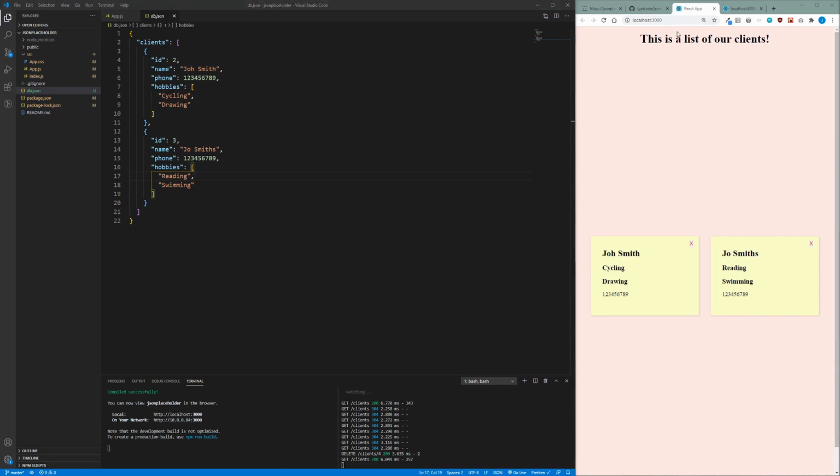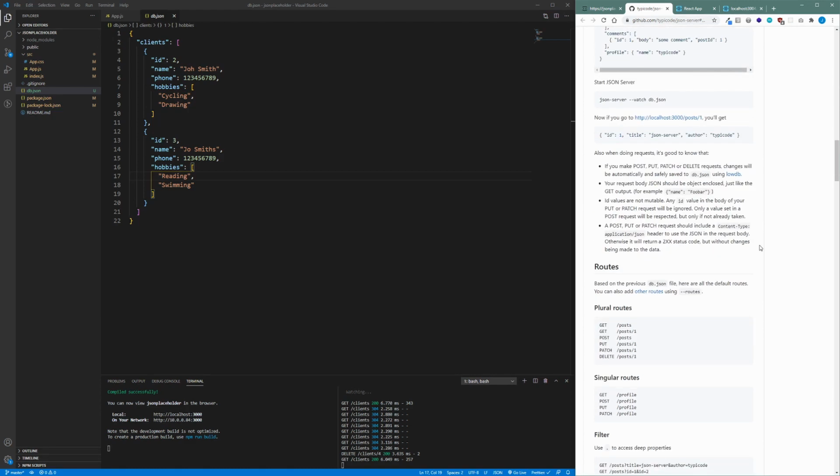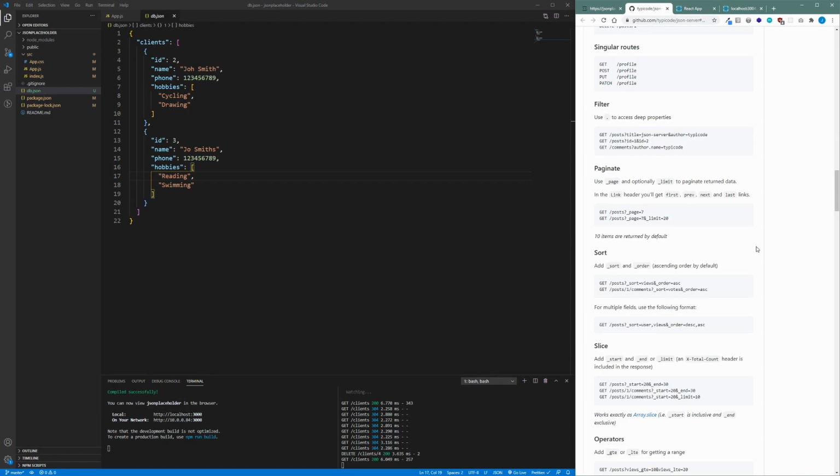There's a lot of really cool other stuff that you can do with JSON Server that I can't cover in this tutorial, because the tutorial would be really, really long. One of the other things that I really enjoy about this is the pagination.